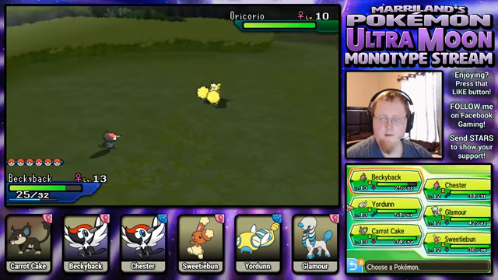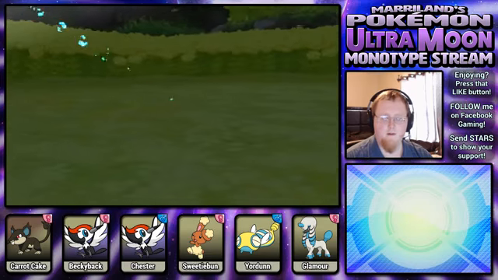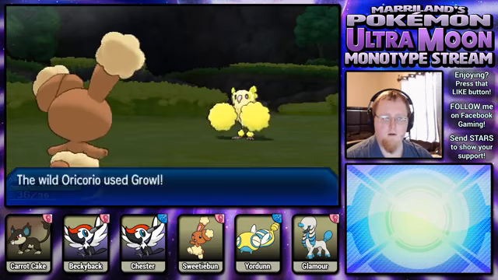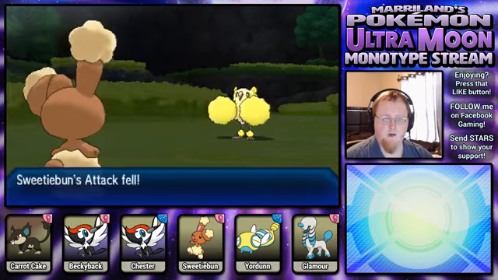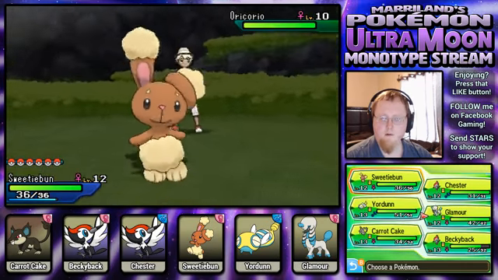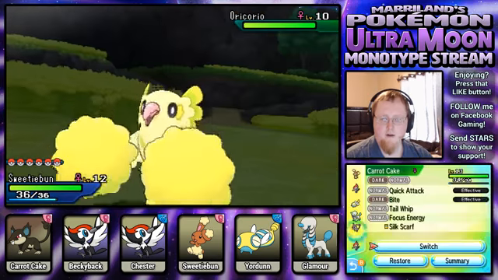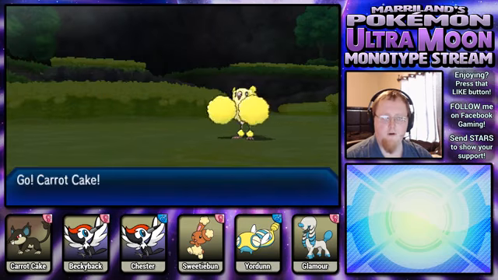Next up, let's send out Sweetie Bun. I guess we'll get Sweetie Bun out before there's two on the field, because then there's no way I'm able to switch out Sweetie Bun. I should probably Defense Curl beforehand. Who else wants some experience? Carrot Cake, maybe? Actually, Carrot Cake would be good with Tail Whip, especially if this Oricorio calls for help.